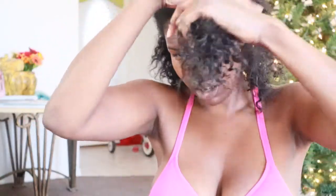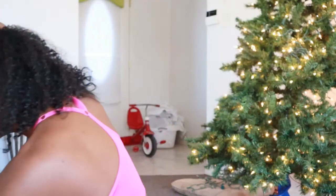So as you can see, I'm separating one side off from the other side, and then the other side I'm gonna split into two sections. Splitting it into sections is just gonna make it a lot easier to detangle and to apply your product.